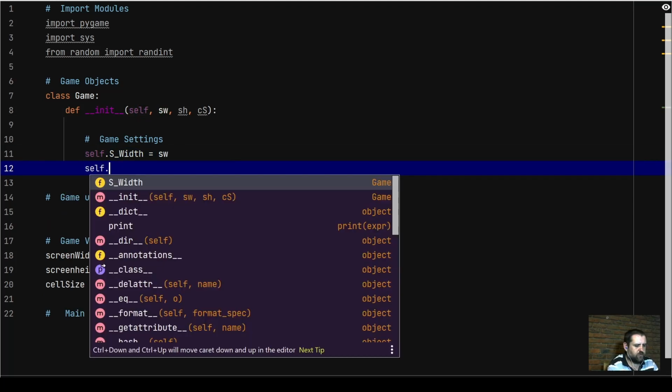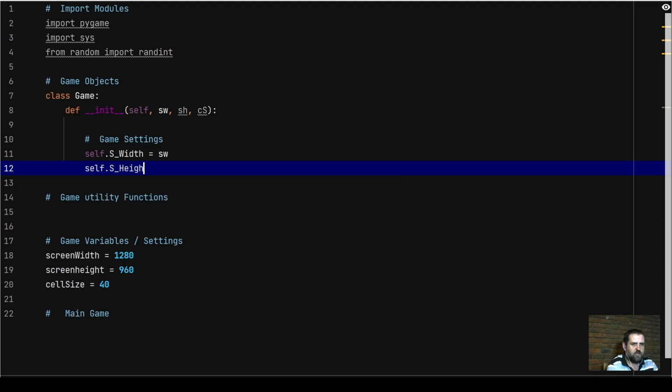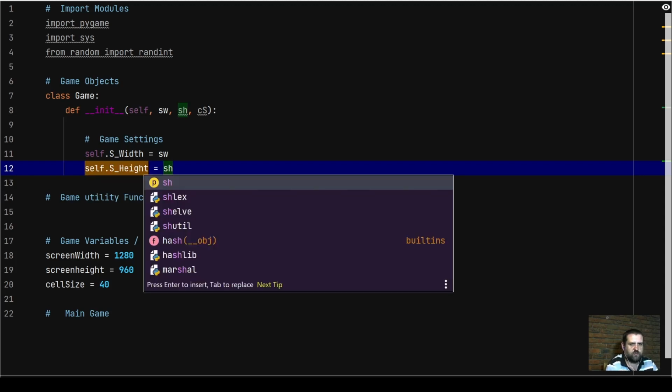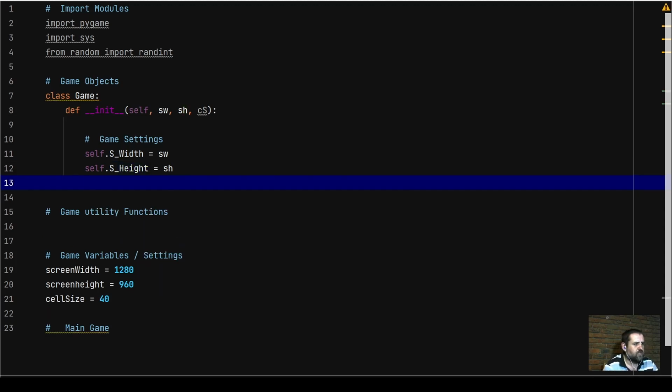Then we create self.screen_height, which is going to be sh from the initialization, and self.cell_size, which comes from the CS that we pass to this class.